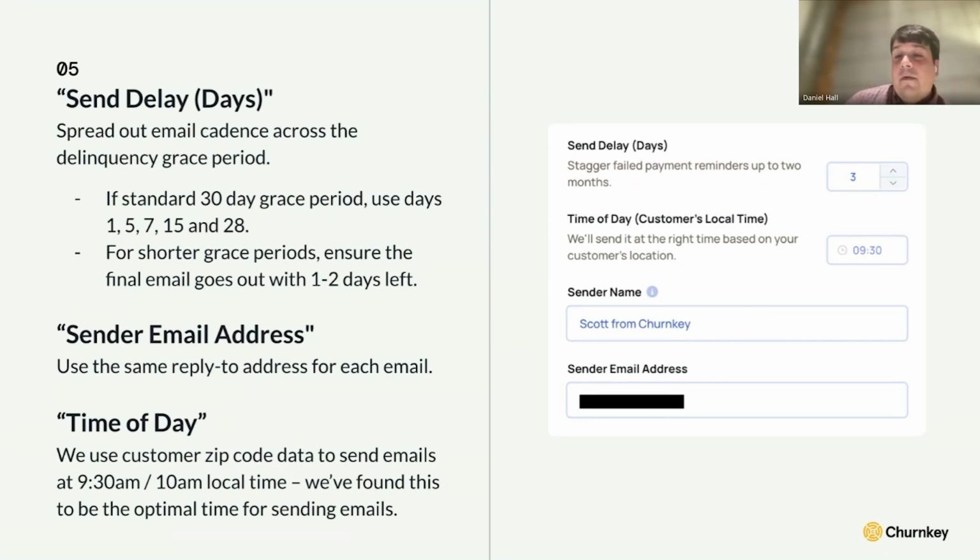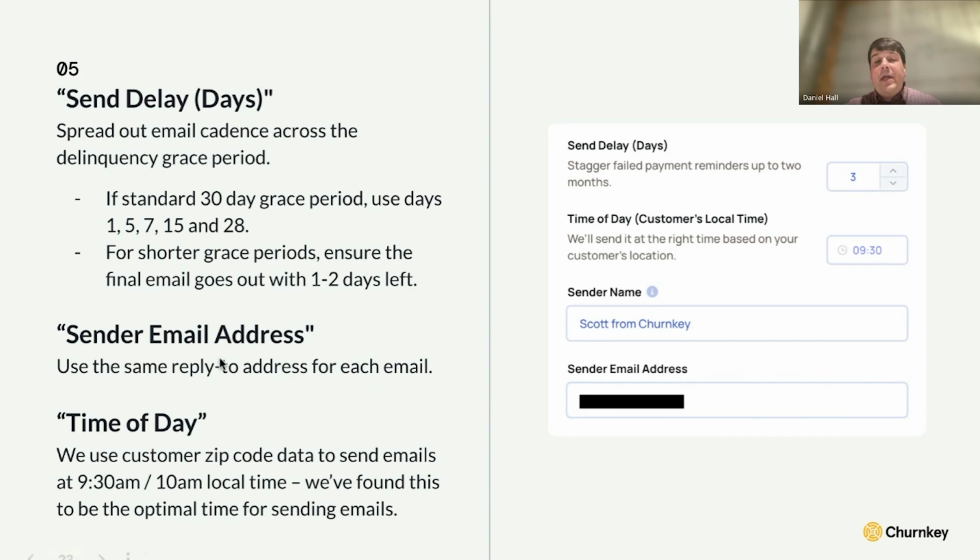We set up time of day based on 9:30 a.m. or 10 a.m. local time, and you can always update this. You can go in here and click on this and update the time to whatever time you want it to be if you find that your customers open emails at different times than this. But this is just the default, and you don't even have to update this for it to automatically go out at those times.